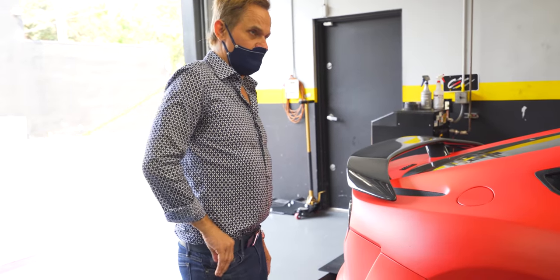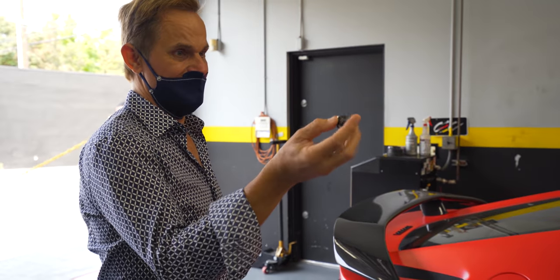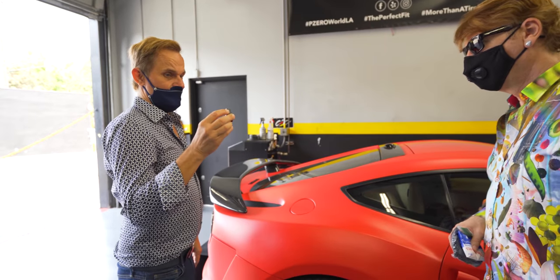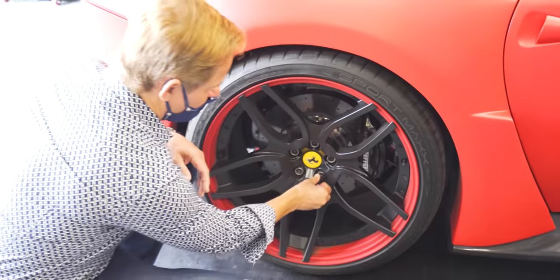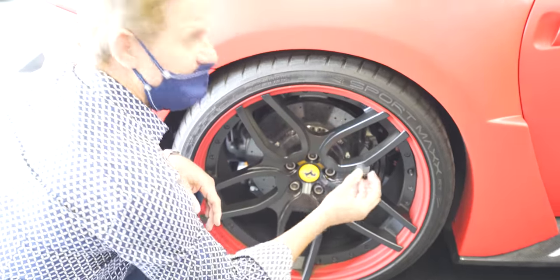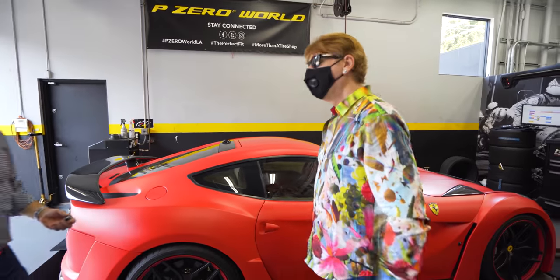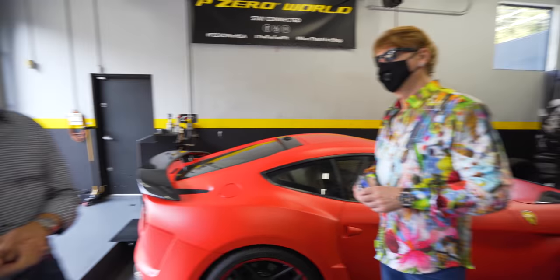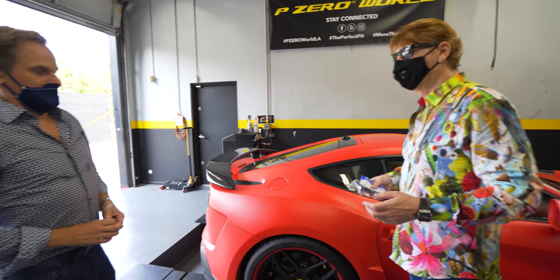I had to jump through hoops to get this for you. What is it? It's harder to get than some of your watches that you're wearing. It's a wheel lug nut adapter to get these wheels off the car. Remember we tried that last time and we couldn't find this. That's right. I had it expressed in from Germany just for you. Well, thank you. I appreciate that. The invoice is inside. I'm sure it is. How long is this going to take to do? Eric, what do you think? 3 hours, 4 hours? We charge by the hour. So I need a car, please.